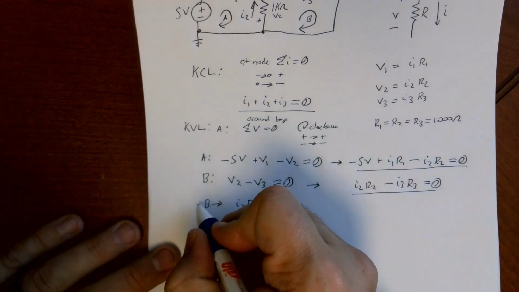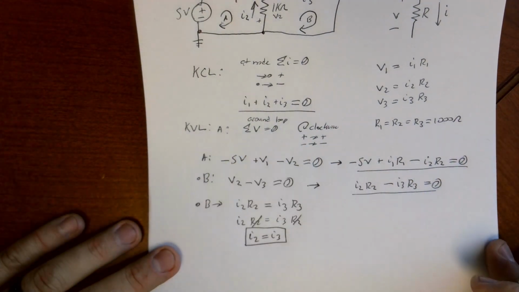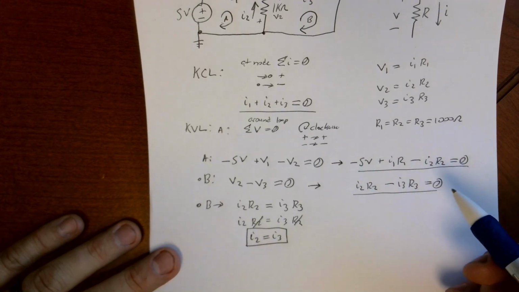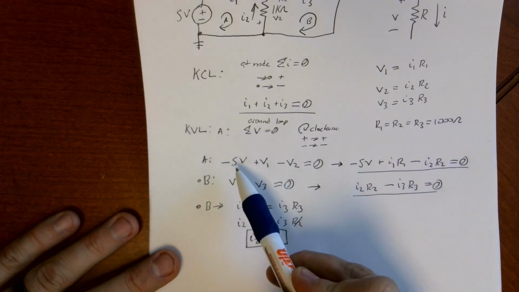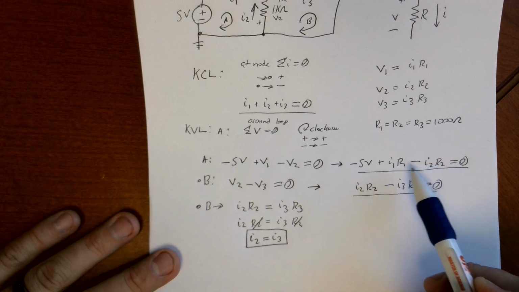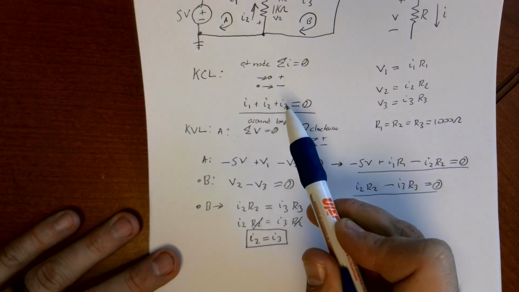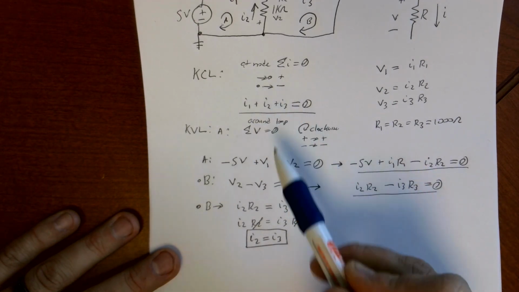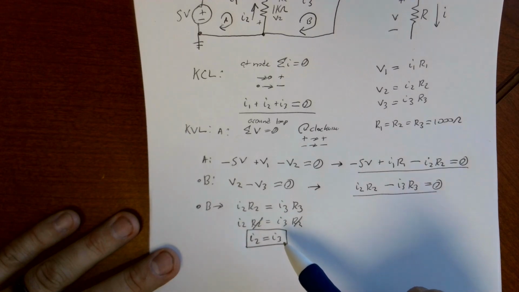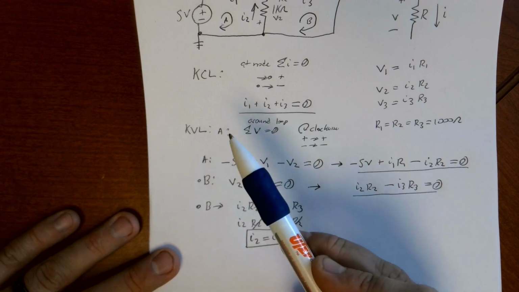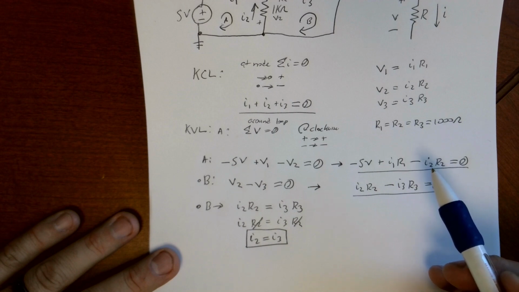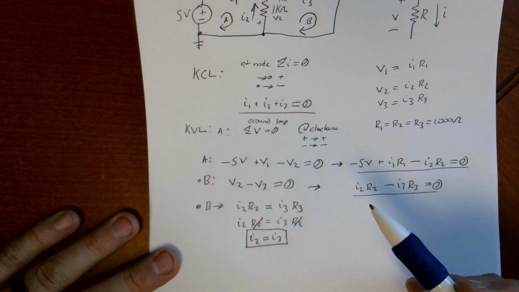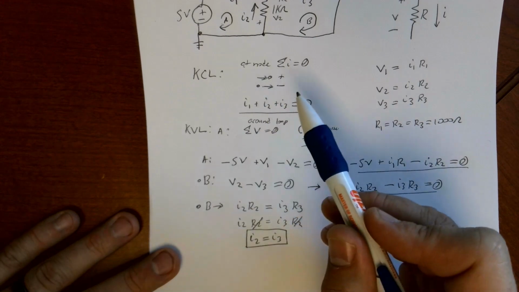Okay, so now we've used up our relation for equation B. So now what do we want to do? If we look, we still have this equation from A that has 2 variables, I1 and I2. This one has I1, I2, and I3, and this has I2 and I3. Well, what I'd like to do is remove one variable to simplify. There's less of I3 than any, so what I'm going to do is take this and substitute it up here.